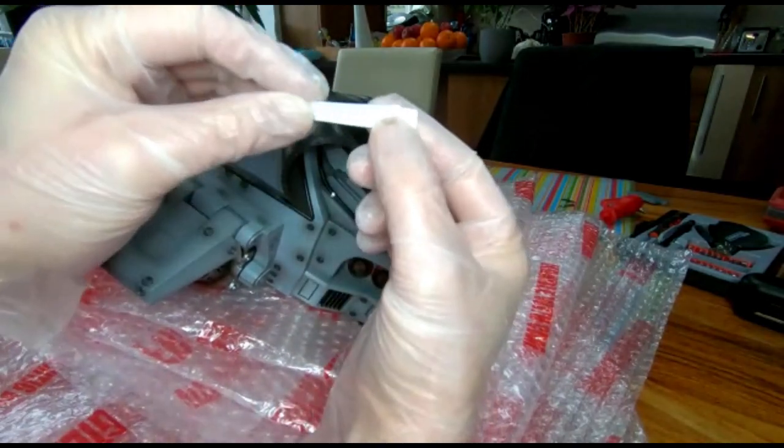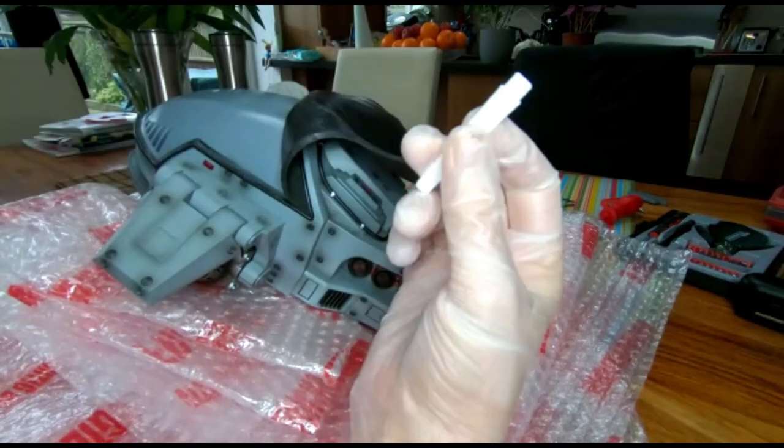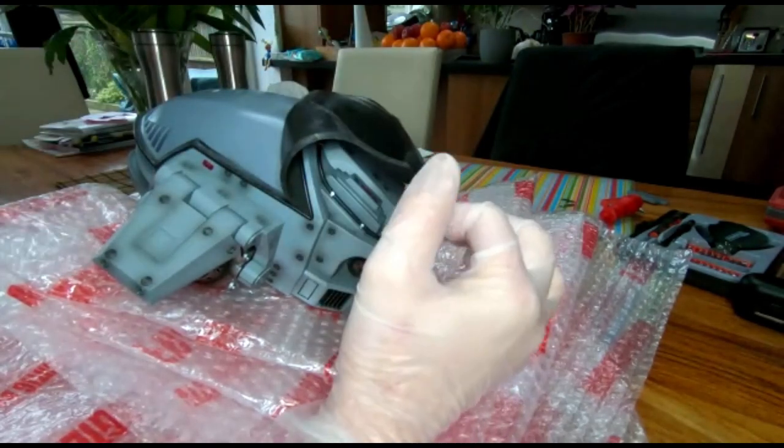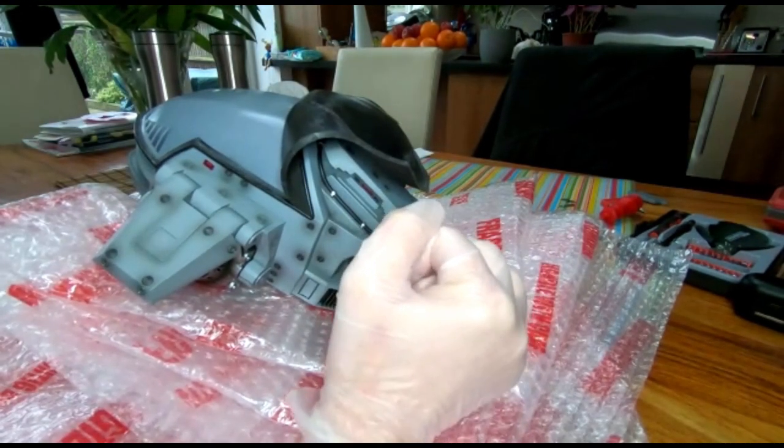I've broke the spoon. These are little disposable spoons that I've used, you know, the ones that come free with yogurt. Shows how fit I am. I ate yogurt, how healthy am I?